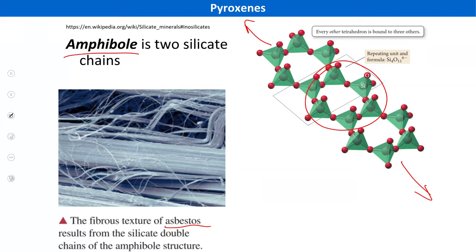Like, because when you're ripping it apart, is it because it's easy to break up these chains? Exactly. The chains don't break up, but side to side, you get two of these chains next to each other. Then peeling them apart is pretty easy. But yeah, that's exactly what it's doing at the molecular level. That's why it makes these fibers that are long and stringy in one dimension, because that's the direction that the amphibole chain is extending. And we see the same thing in DNA too.